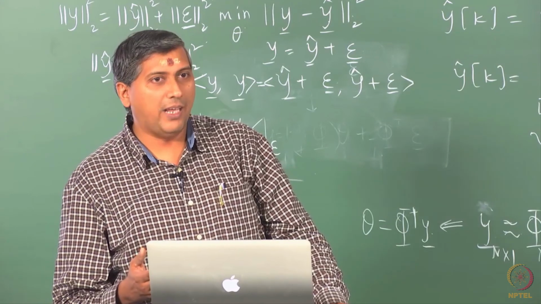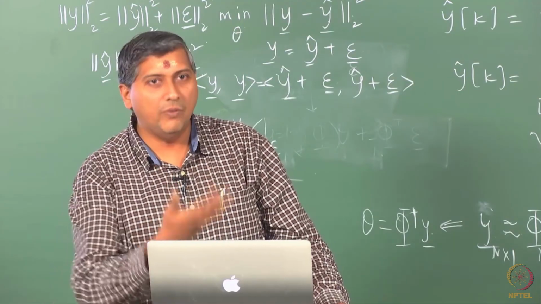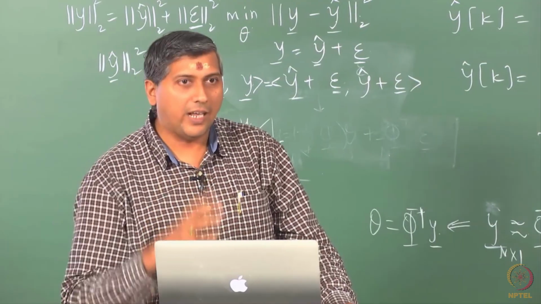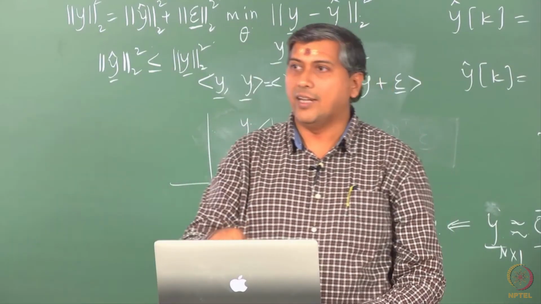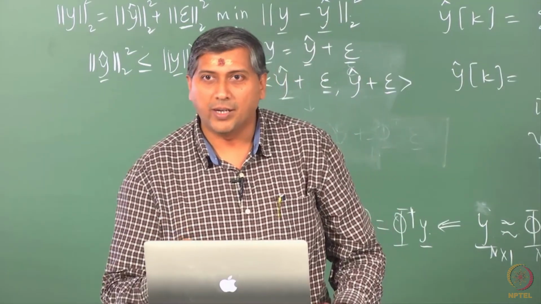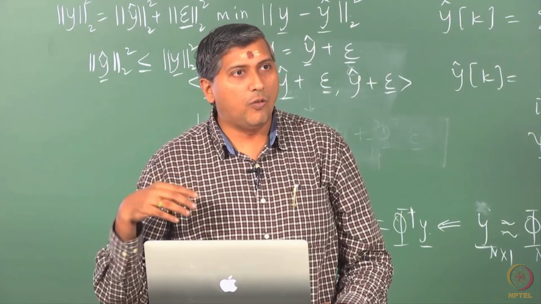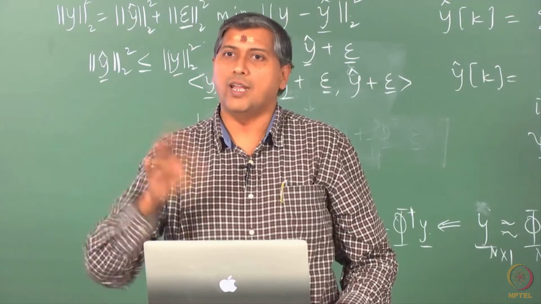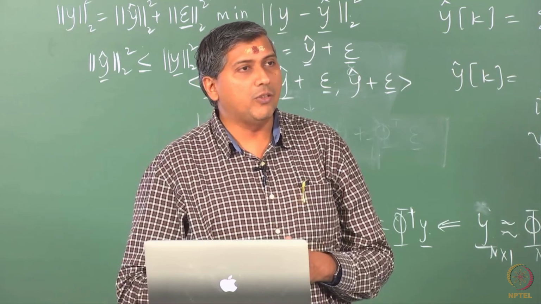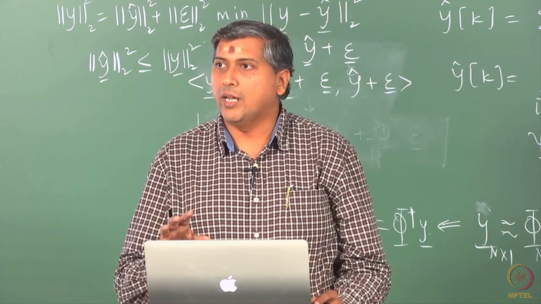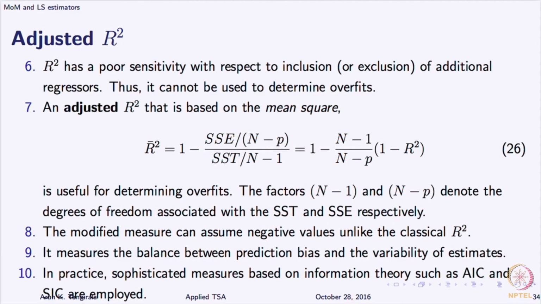Now, you can also explain why we are using n minus p for calculating mean square error. To begin with, I have n observations and n errors, but before computing those n errors, I have estimated p parameters. So, I have lost p degrees of freedom, and therefore, in calculating mean square error we use n minus p. That is the reason why the mean square error and mean square total are calculated with n minus p and n minus 1 respectively. So, that is how the adjusted R square is defined.